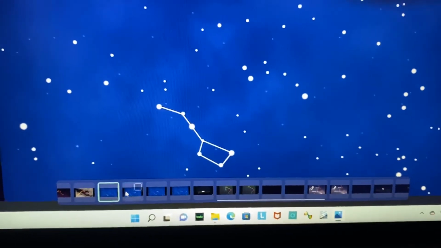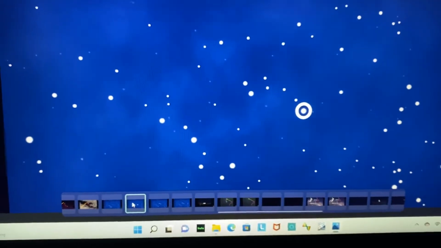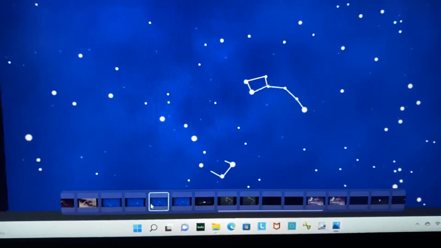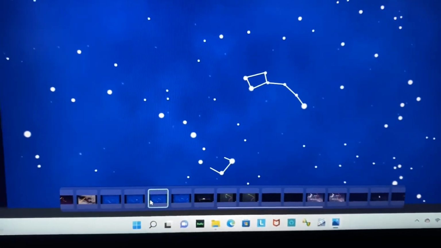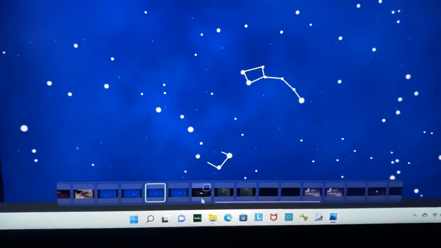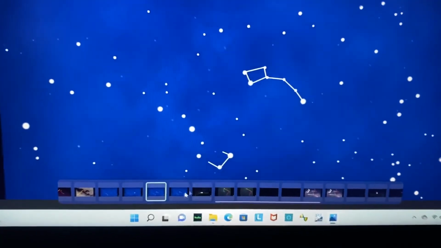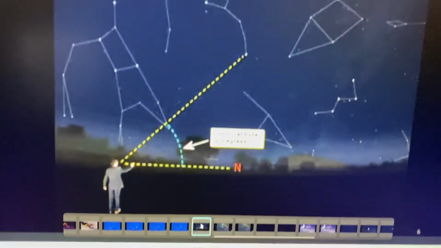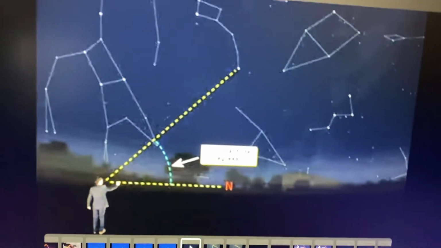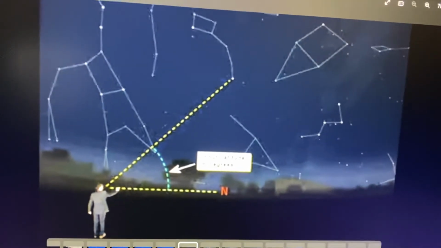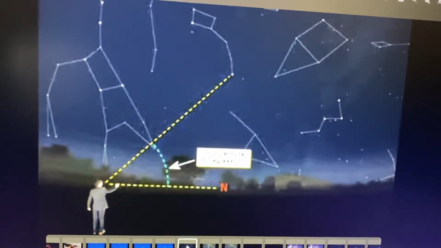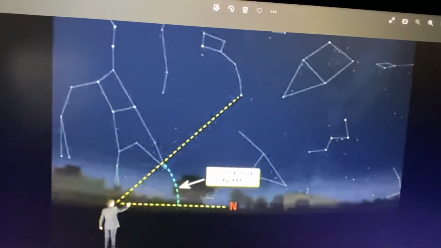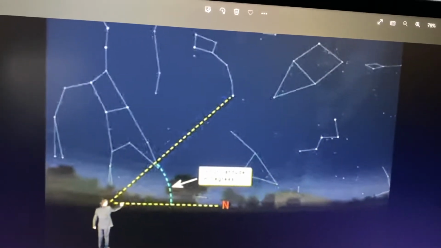All right, next photo. Same thing, showing the North Star. I put a lot of extra photos in here just so you see. It's a Little Dipper, Big Dipper here, showing that angle, all that. Just kind of different photos people broke down. This way you can tell the angle, basically 30 to 40 degrees. If you lift your arm up from the ground 30 to 45 degrees, you'll find the North Star, how high it will be in the sky.